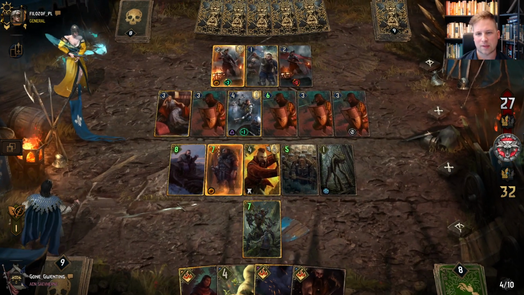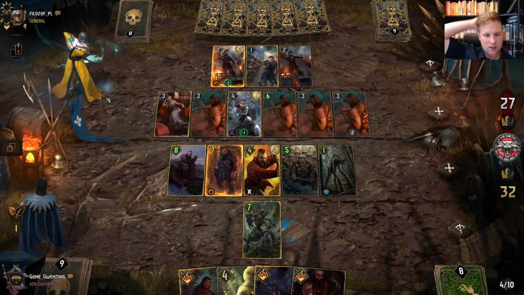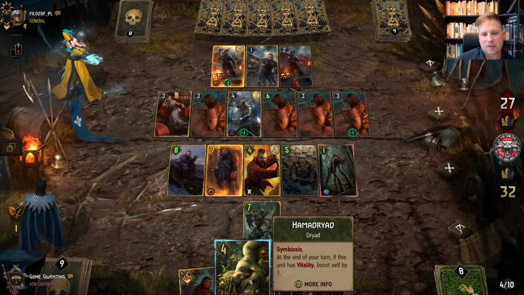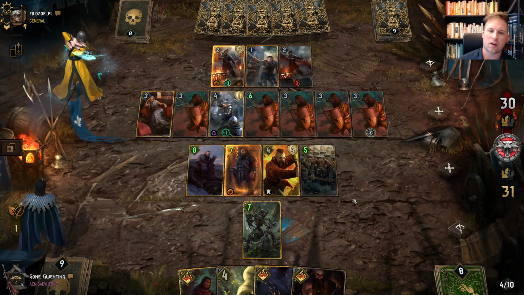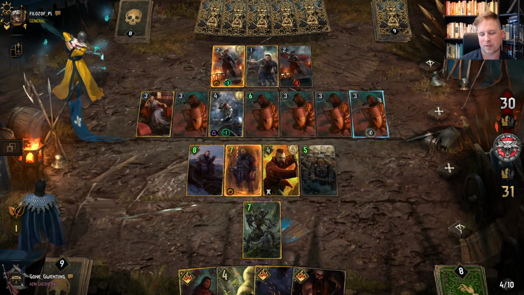My goal here is basically just to force them to space out this row. The Hamadrad's only gonna get boosted by 2 here, so she's basically just playing for the symbiosis. They're getting good conversion off the Treants, but I don't really mind. I'm happy to see them spend against them.